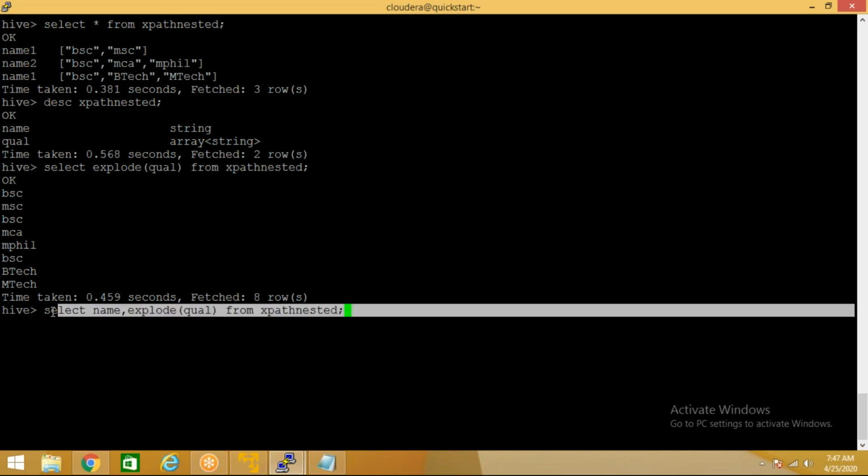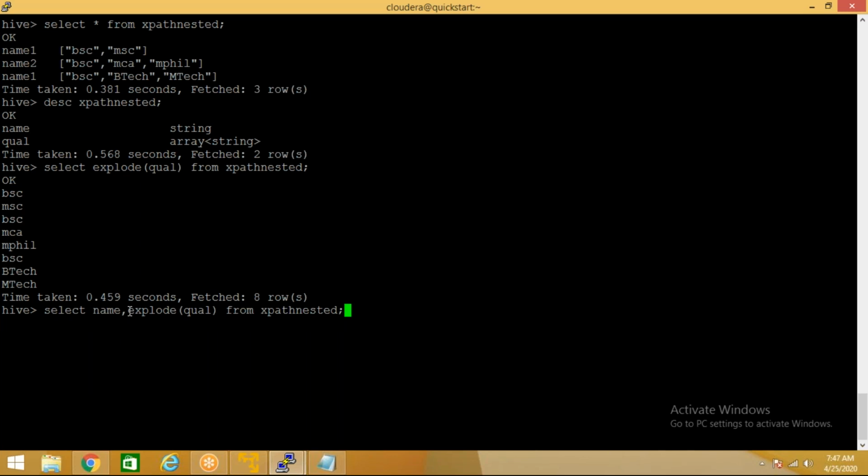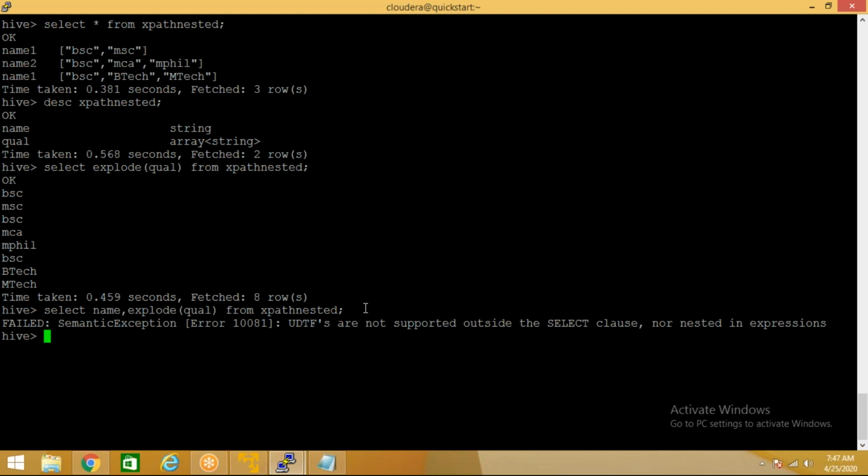These are called UDTFs, user defined table functions. These predefined UDTFs should be used only in conjunction with lateral view.